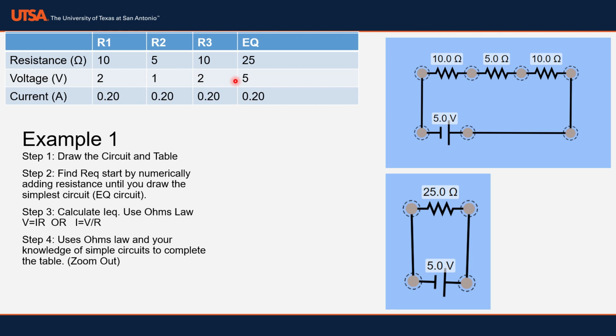So that's how we're going to be calculating these circuits. Now again, the first two circuits are fairly simple. Your last circuit is going to be a little bit more complicated. You're doing a series parallel, but you must draw all your circuits out, and you must simplify all your circuits to the simplest form. Right here is not the simplest form. This is a series circuit, and a series circuit is a simple circuit, but it's not your equivalent circuit, so you must draw your equivalent circuit, which is your simplest form.